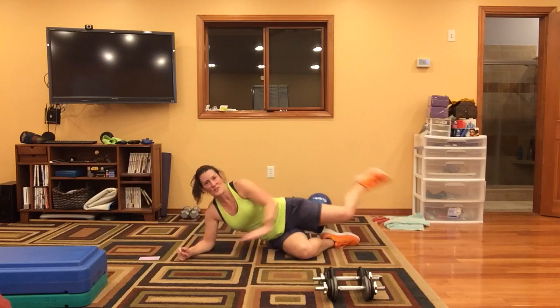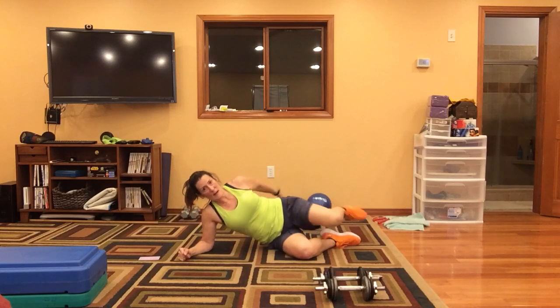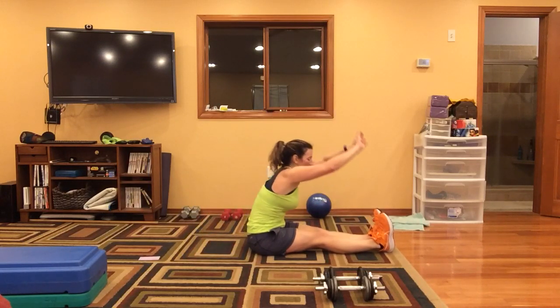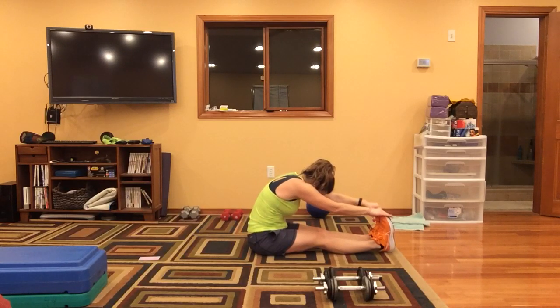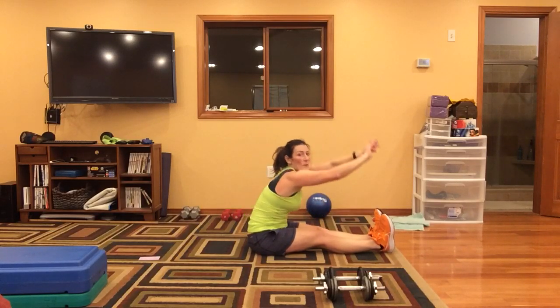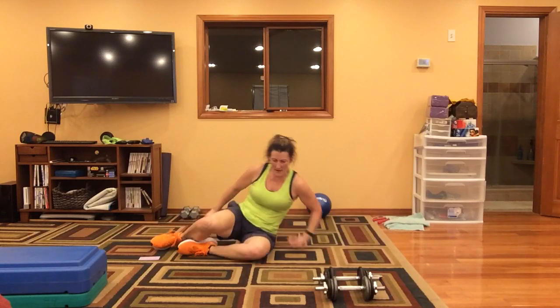Good. Kick over on the side and stretch the quad. Heel to the glutes. Release, sit up tall, legs out straight. I know we have the other quad. It's okay, I'll get there. Sit up tall. Inhale, arms up. Hinge forward, hamstrings. Good, roll it up. Let's do that one more time. Inhale up. Exhale, hinge forward. Roll to the other side. I'm going to flip all the way around here. Quad stretch, opposite leg.